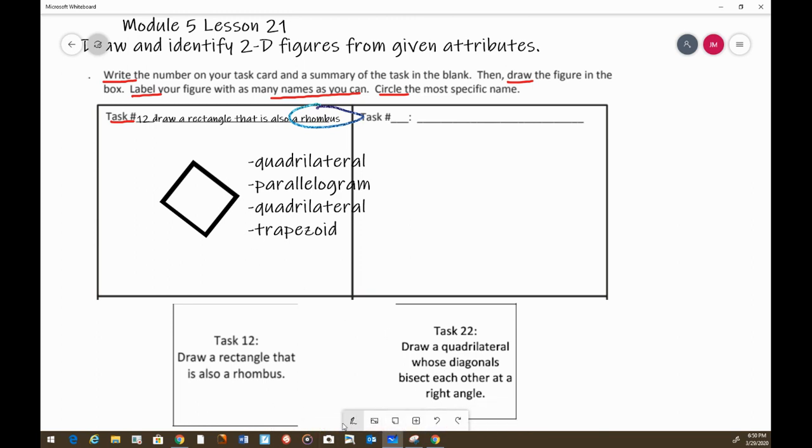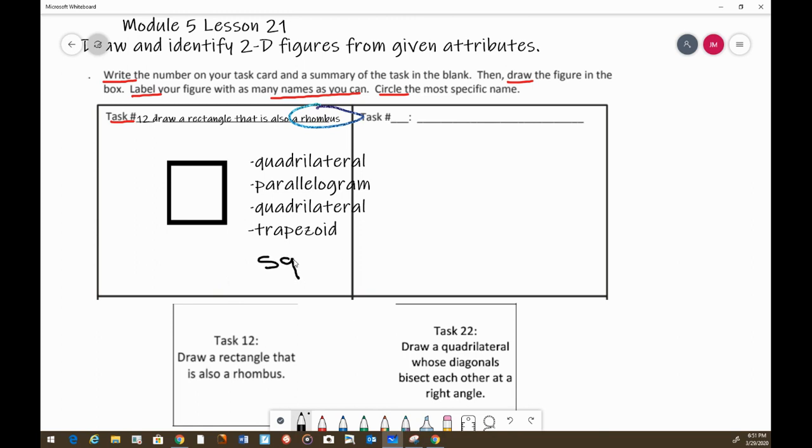If you have the ability to select it, you don't, but I do. Look. What does it look like? Okay, well, guess what? Another common name for a rhombus could be a square. That would be the most common one. So that's what you got to do for these activities for lesson 21.